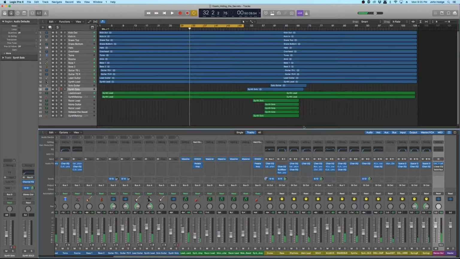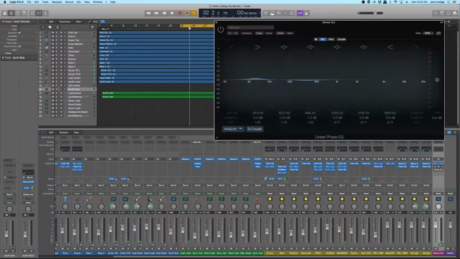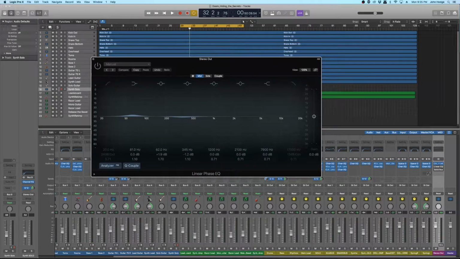Like that a lot. Next, we're going to do some basic EQ on the mix bus. So what I have is a linear EQ, which is just a fancy way of saying this won't cause any kind of character or artifacts into your mix like a regular channel EQ or other type of console emulating EQs do. I want this to be fairly transparent. Some people will use a different EQ. No rules here. Use what you think sounds good.